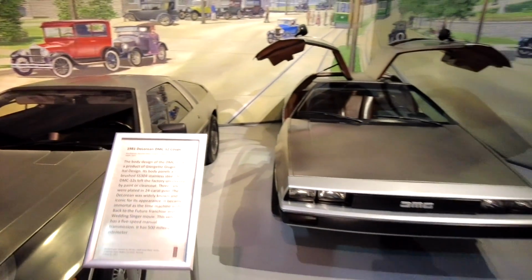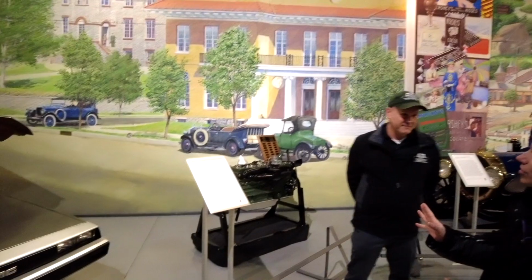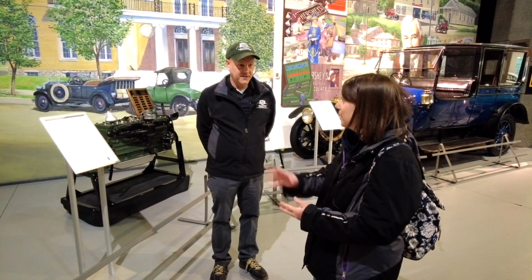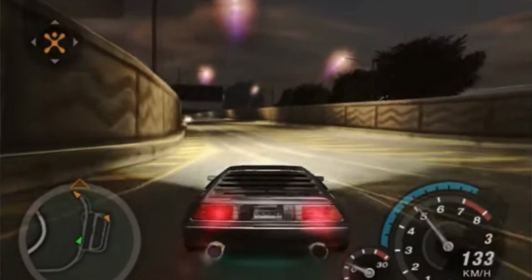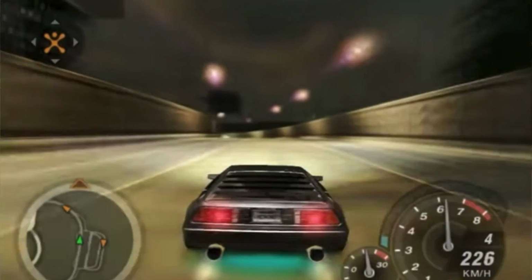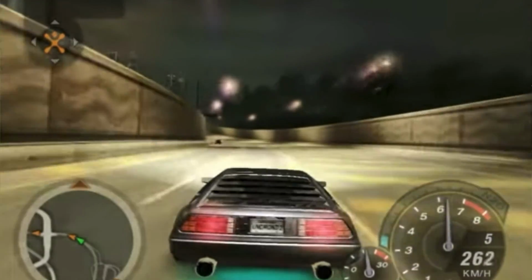That is really cool. Now, I have a question about something. So there's a game out there. I don't think they no longer make it, maybe. It was called Need for Speed, PlayStation 2. Okay. I know they don't make PlayStation 2s anymore. They had DeLoreans in there. Okay. And they were all different designs and stuff of a DeLorean. Oh. Now. Not just colors, like different. Well, yeah. Well, the colors were the same, but the back and the front were different. Like they were like weird designs.